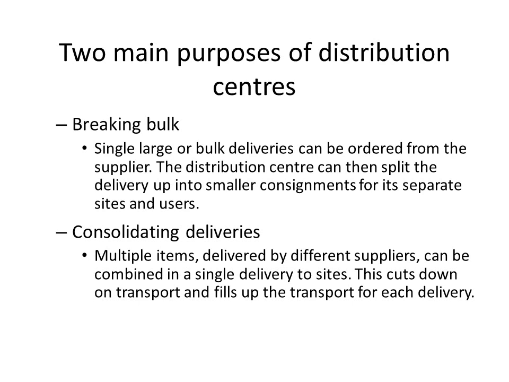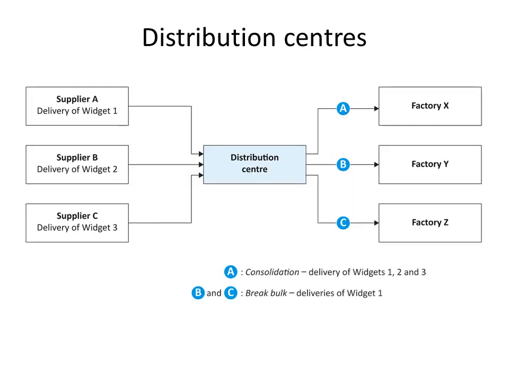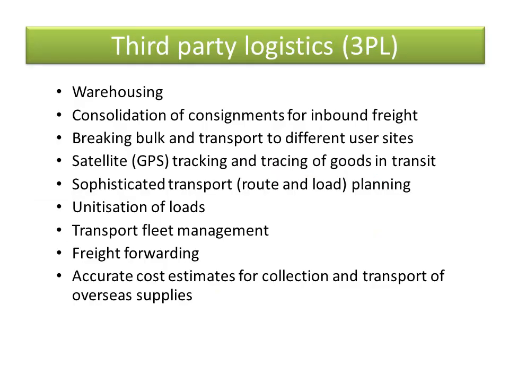Distribution centres could be important in this case study, and I'll come on to that. There maybe is a need where the main suppliers deliver in and then the bulk is broken and consolidated and delivered to the building sites. So that's the sort of arrangement that could help, and instead of the factories these would be building sites, and that would cut down the amount of transport going to each building site.